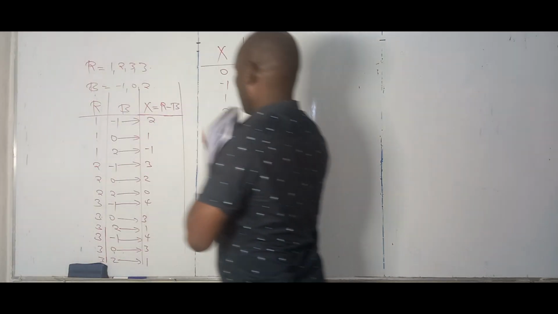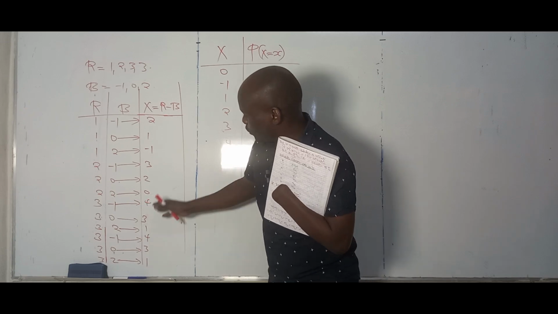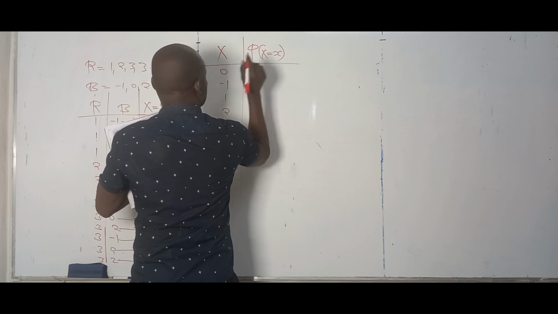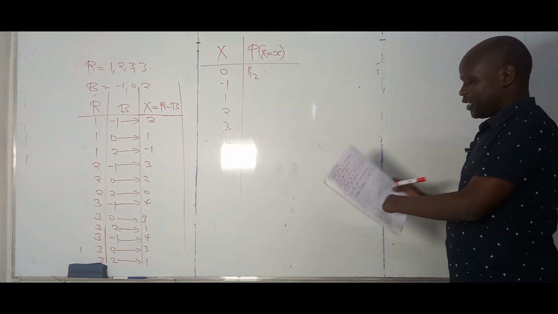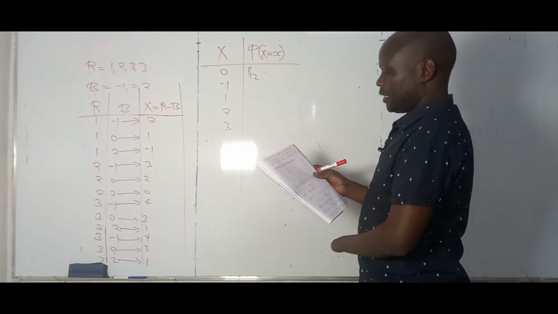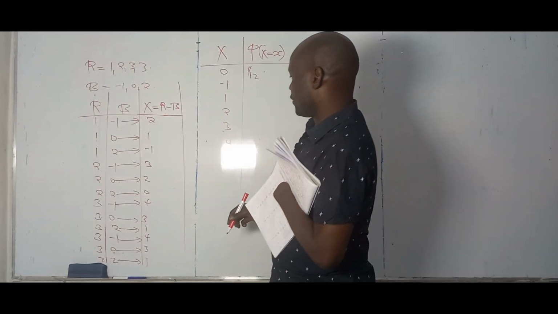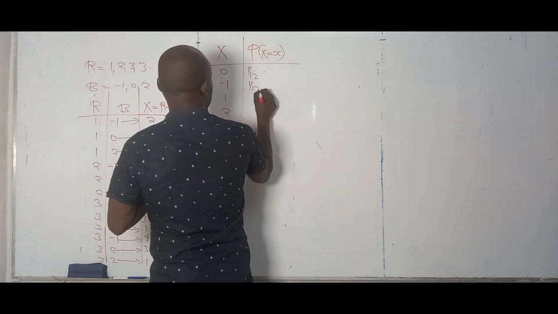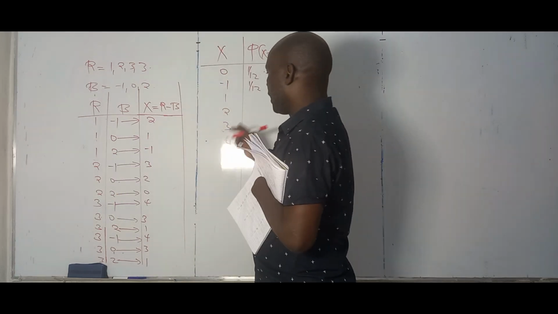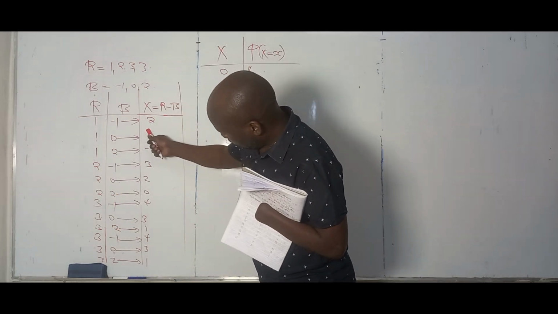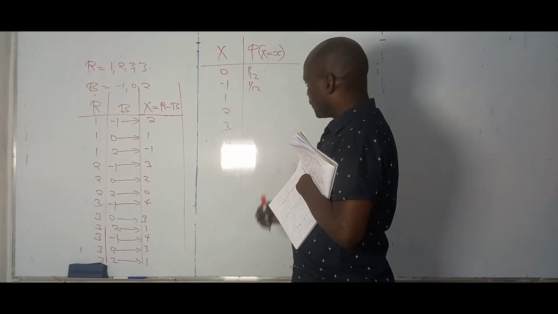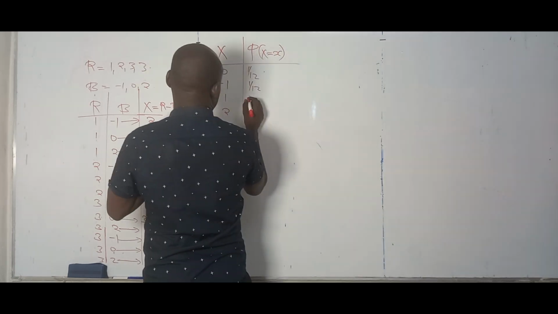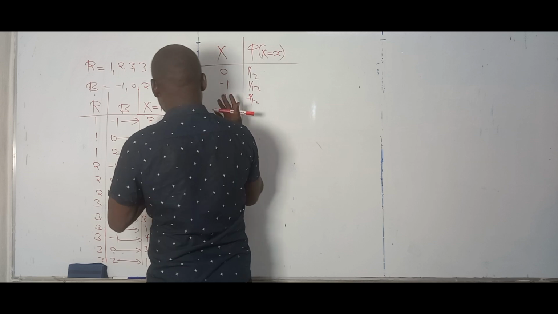So we see 0 coming once, so its probability will be 1 over 12. It's only coming once, so it's only fair to give it that probability. That is 0. Then negative 1 also, if we check in this column, it comes once. So again, probability is 1 over 12. And 1 comes 1, 2, 3 times. So that's 3 over 12. And 3 over 12 is a quarter, but let's just say 3 over 12.